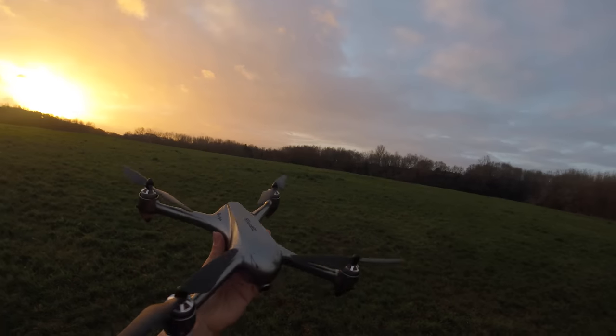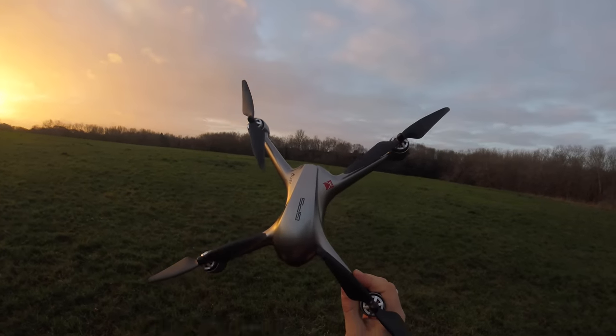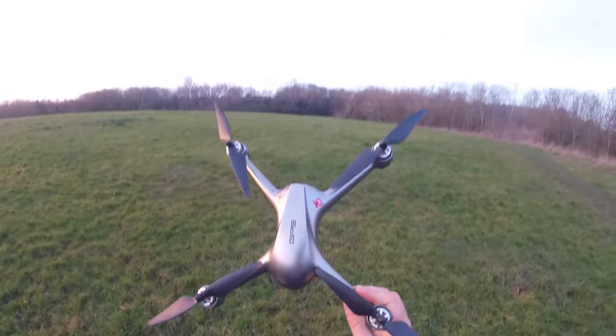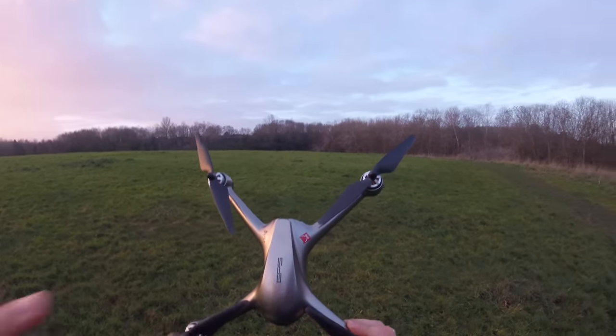All right then, my friends. Well, I hope you enjoyed this, because I certainly have. This thing is a winner, 100% winner. And the transmitter, once again, is basic MJX, but it just works, and that is what counts.